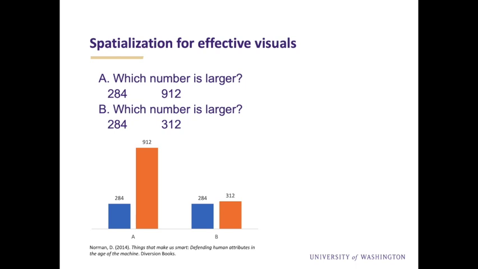Now I can see just how big of a magnitude the changes are between the first and second number for scenarios A and B. And so by spatializing it, by giving it properties that allow us to interpret how large it is, we're able to use our visual systems to now interpret the information. And this is really at the heart of data visualization. It's how can we take a bunch of information, turn it into a perception, into some kind of visual that people can easily interpret what was being shown.